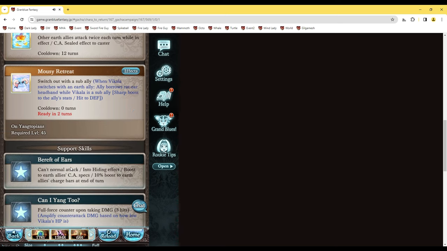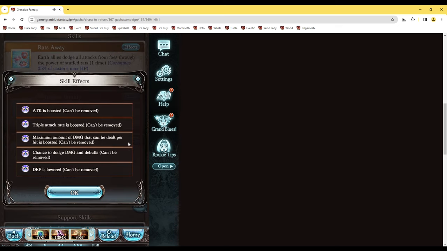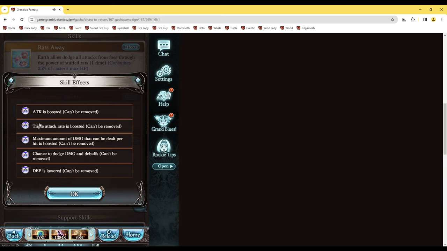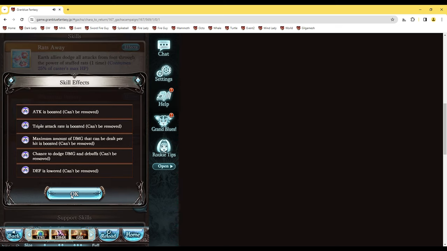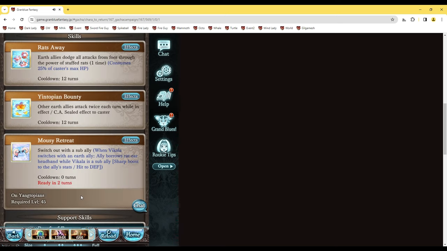The other really big thing about Vikala is Vikala has this, where this is guaranteed triples, and it gives that character a higher chance to dodge. It also gives them lower defense, but it's kind of okay, I'm being real. But this is guaranteed triples, which can be very good. If you've seen some of my full autos in the past, I have paired her with people like Uriel, because the thing about it is this is ready in two turns, right?